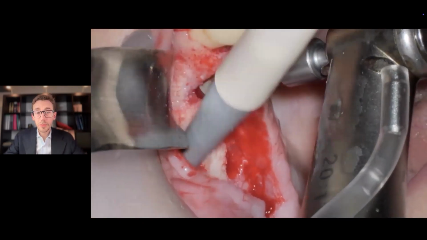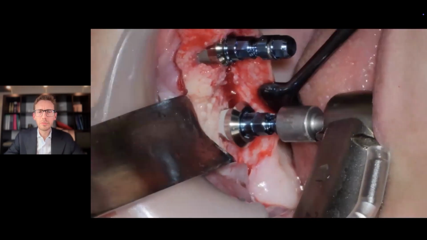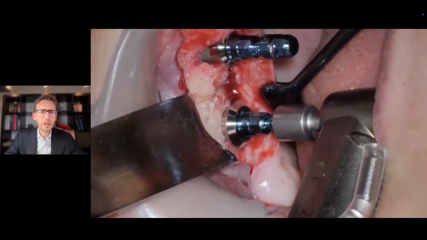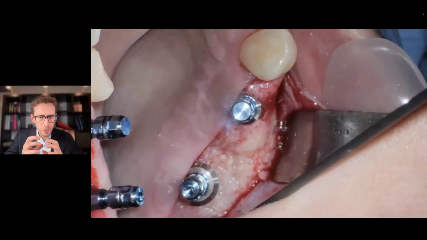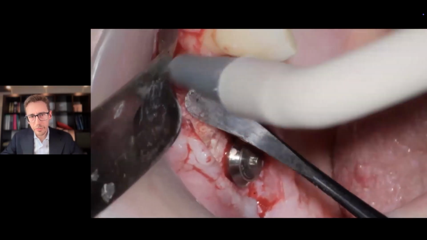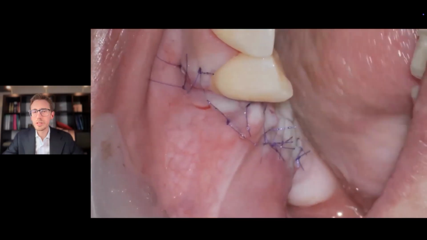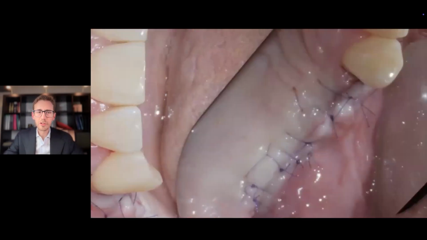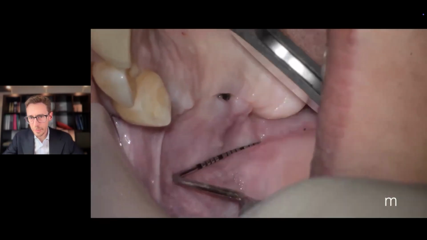You see that we perform some harvesting of bone samples with trephines in order to have some bone histologies, and we placed our implants according to our prosthetic plan. As you can see, sometimes it's hard to perform a very clean cut with the trephine bur. I created a very small dehiscence with the vibration of the trephine that was simply compensated with the addition of a very small amount of Bio-Oss on the buccal aspect of the mesial implant.